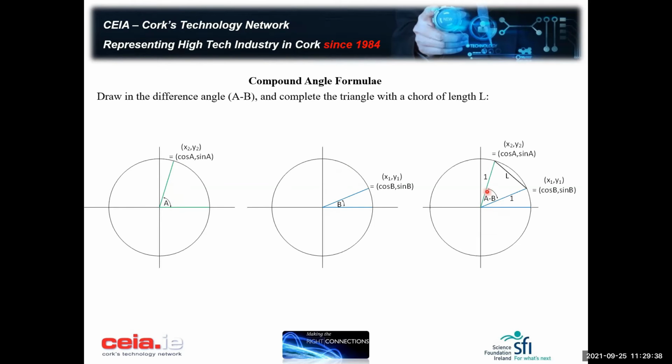And we see that we've got this angle A minus B between those two line segments here on the unit circle. And it's a unit circle, so this triangle that we've now formed has two sides of unit length and one side of different length, which we call L. And you can probably spot immediately that we can apply the cosine rule to this triangle to work out the cosine of A minus B. So let's try that.